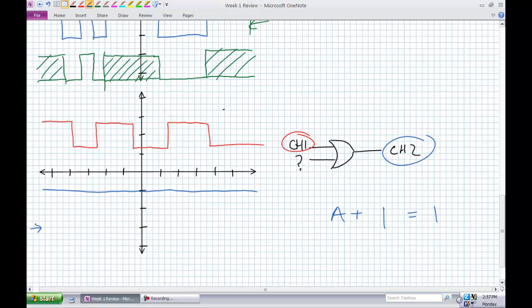So it helps, if you're getting erroneous data, let's pretend you don't want it to be a constant high. You might have inadvertently shorted this thing to plus 5 volts. Obviously, that OR gate is constantly going to produce a 1 output. Start predicting these things. If you see weird data, hey, something's going on here. What could be the potential problems? Look back. If you've got the erroneous output, you might be giving an erroneous input.